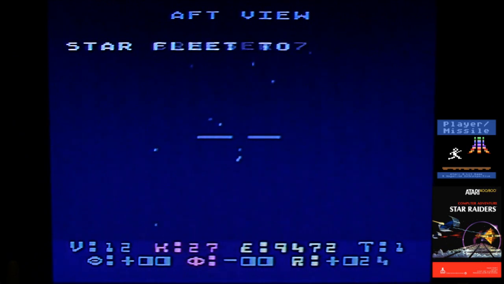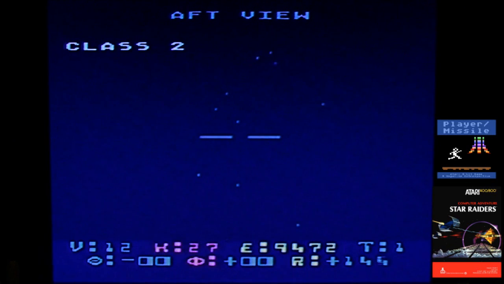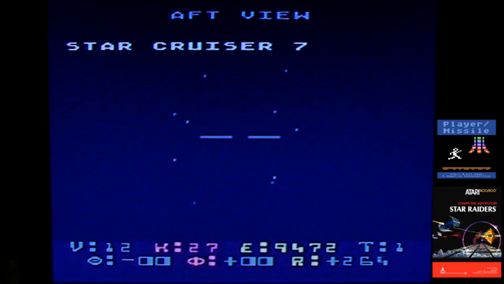Starfleet 2. Star Cruiser 7. Mission complete. New rank is Pilot. Class 2. Congratulations. Awesome.